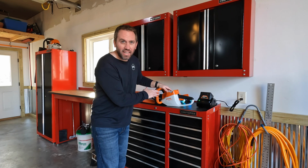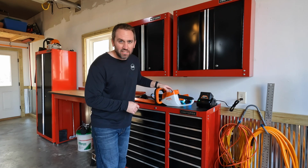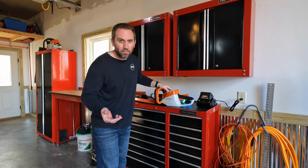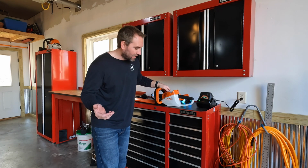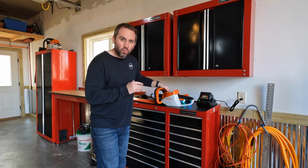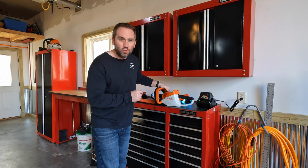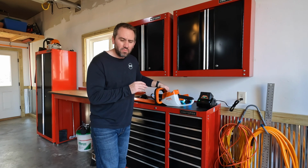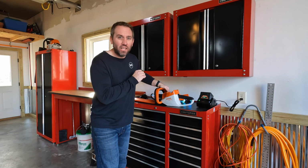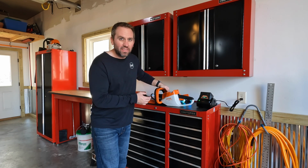So I recommend this to everybody. It's not the cheapest thing on the market, but it's not going to disappoint you. The worst case is you buy something that's cheap and it's a piece of junk. Stihl, for my money, is still a great value, even in this battery space. They're legendary for their 2-cycle engines, but they also make a very good electric product. For my money, you can't go wrong with it.